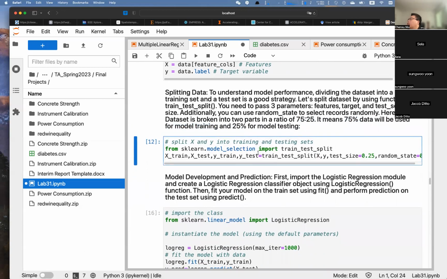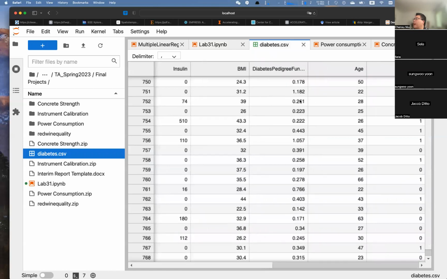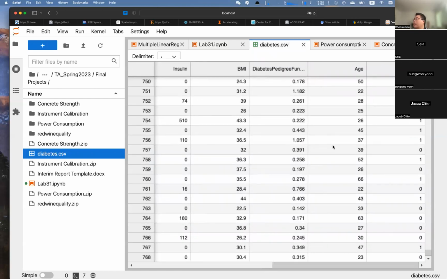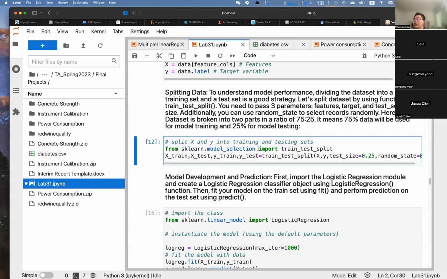Okay, so as you see here, you can use model selection. sklearn is a basic machine learning package, right? From sklearn import train_test_split, and the test size would be 0.25. You set it as X_train, X_test, Y_train, Y_test. It means this CSV file has been divided into 4 parts: the training features, the training outcomes, the testing features, and the testing outcomes. Run it, please. After that, you can use X_train, X_test, Y_train, Y_test to train a model. Okay, any questions so far?